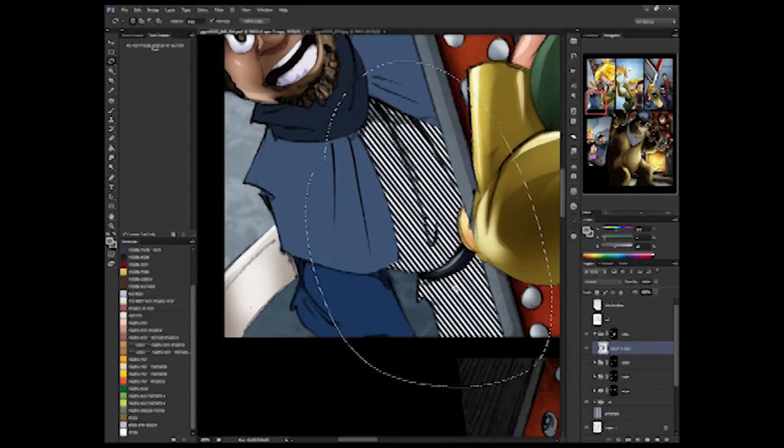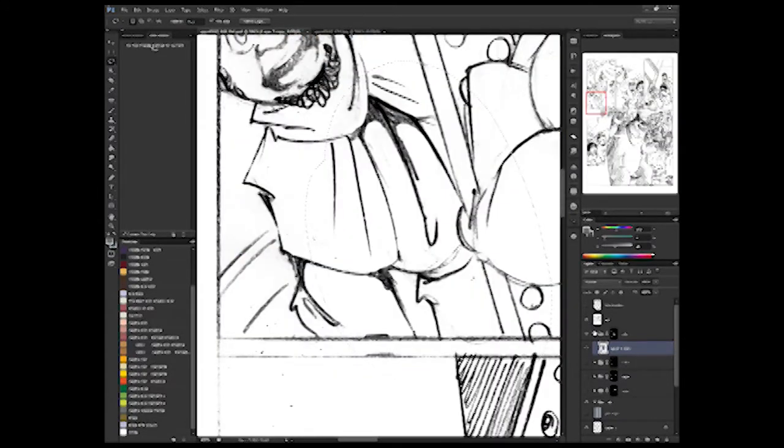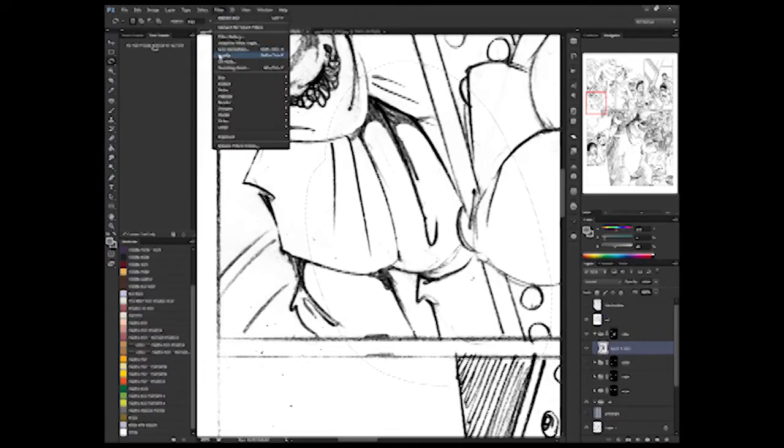Since the ghosting shows you the pattern you're working on and what you would see if you were looking at the whole page, what we need to do is make the whole page look obscured. And the easy way to do that is just turning on the line art. And what you get instead is just this big white field of white paper and pencils and a ghostly image of the pattern that you're working on overlaid on it, which is perfect for what we need.